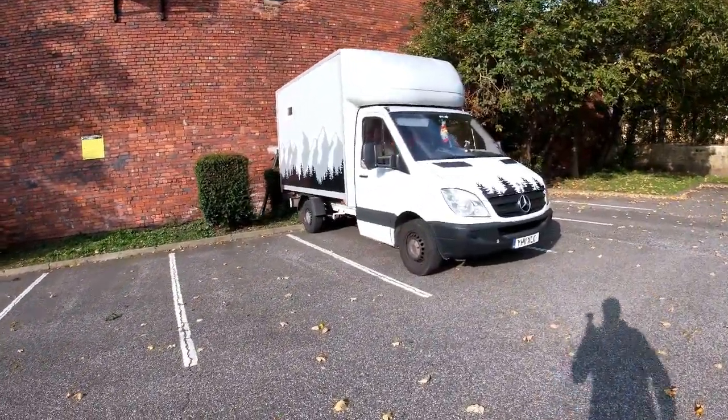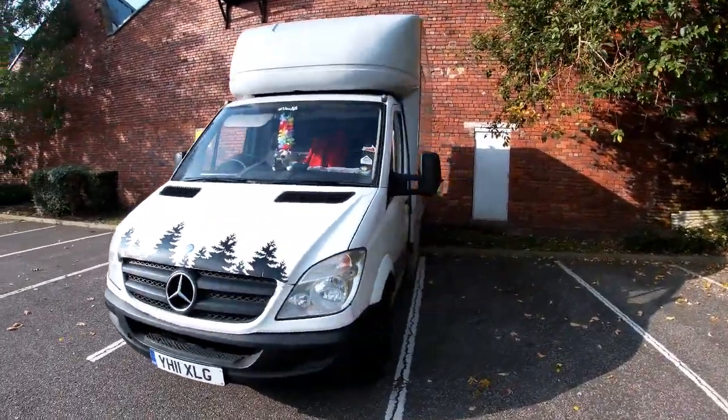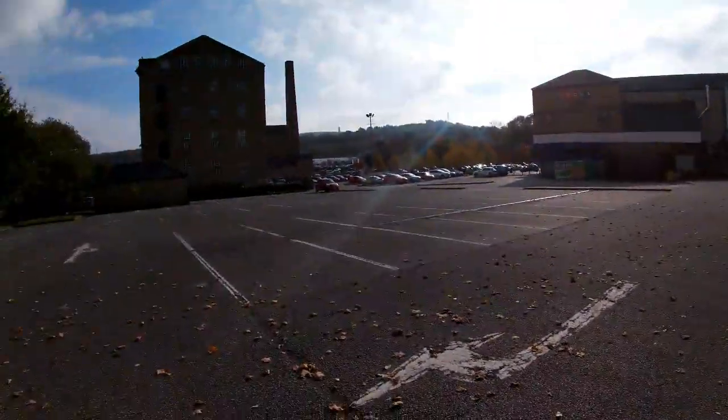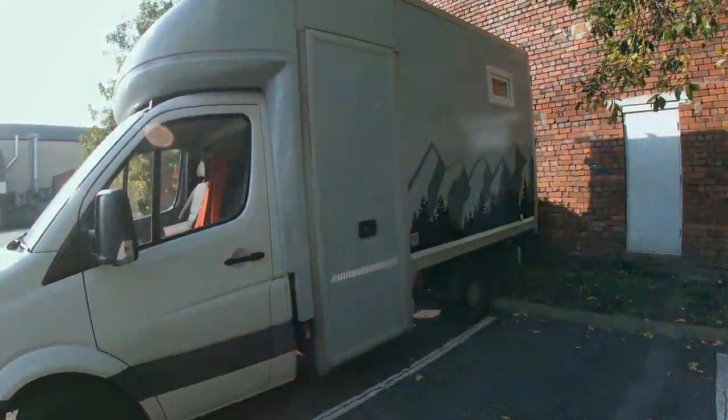Right, so you guys wanted a lovely van tour. I'm going to do it today because the sun's out, and this is where I stayed last night in a lovely car park at work. I don't work at Mecca, but yeah, here we go.